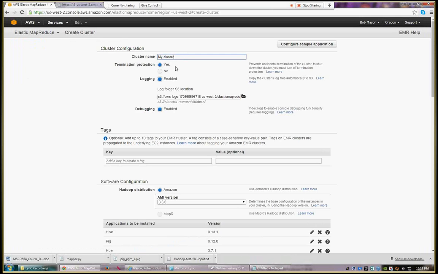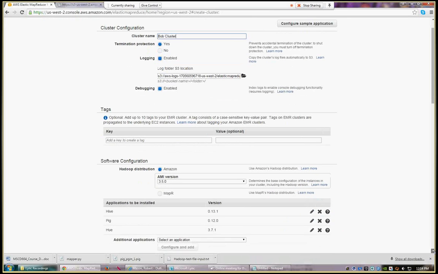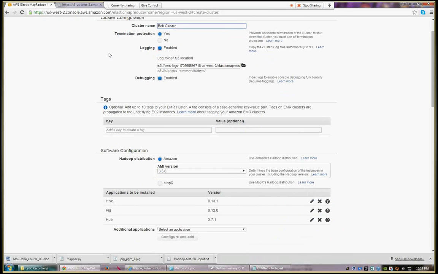And a lot of this, we're going to keep the defaults the same for what we're trying to accomplish. I'm going to call it Bob Cluster. I could leave it as My Cluster. That's fine. And I'm going to scroll down through here. Here's the logs folder, and it already defaulted to a new logs folder, so I might as well just leave that.